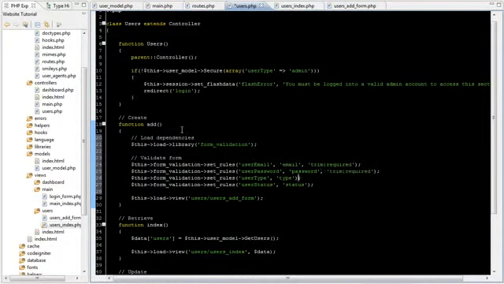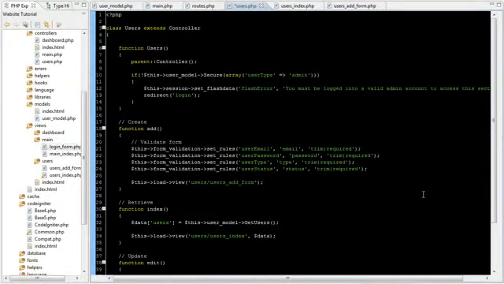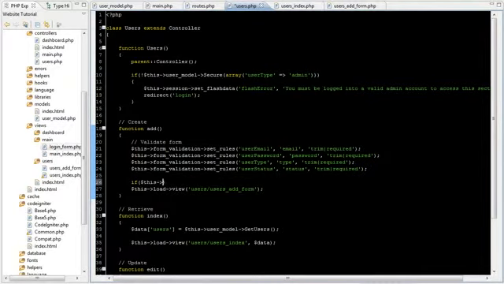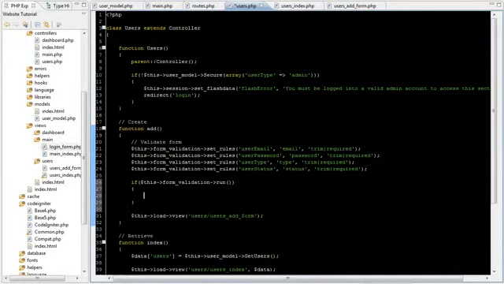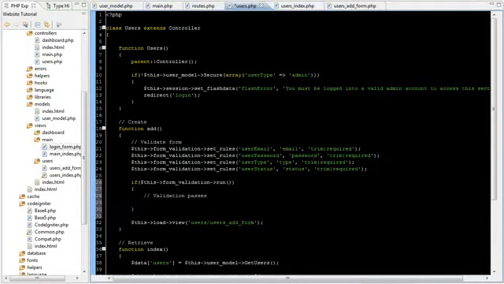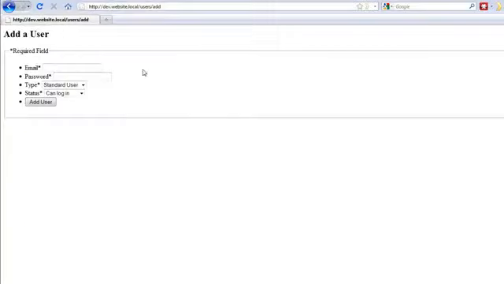Then we'll mark it as required. Okay, so we can go ahead and execute the form validation. Alright, if it passes validation, then do blah.